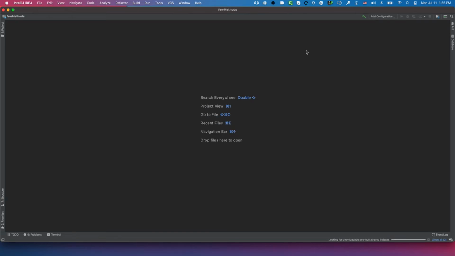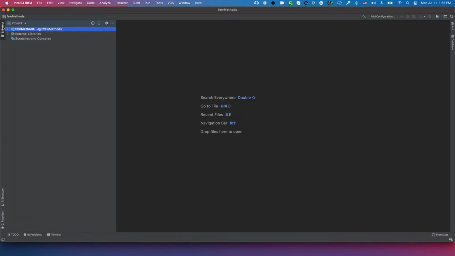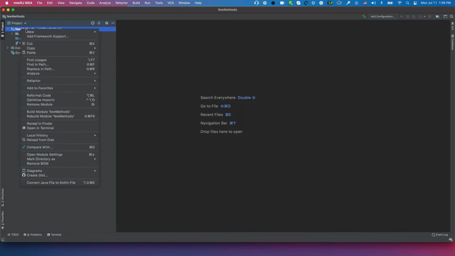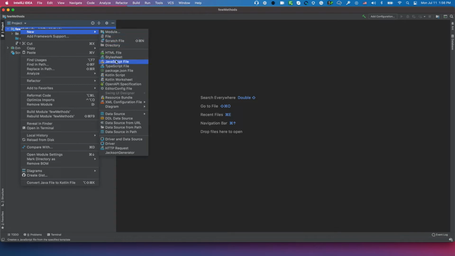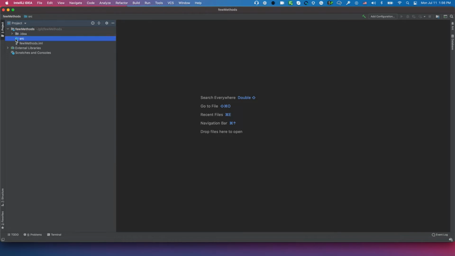Okay, it's gonna take a few seconds before opening the new project. In IntelliJ IDEA, by default I see only one window, the project window, which is gonna open in a few seconds. You can click on that and open and close. Then you can expand the project and you will see the SRC folder. That's the source code folder. Only in here you can create classes, not in here. If you click the right button over here, you will see new module file, but not the class. You need a class, right? So the only place where you will be able to create classes is SRC.